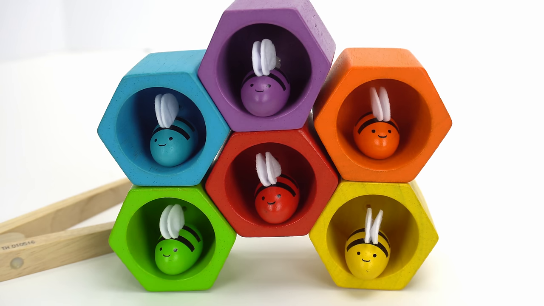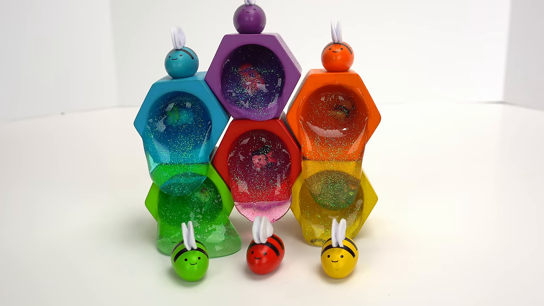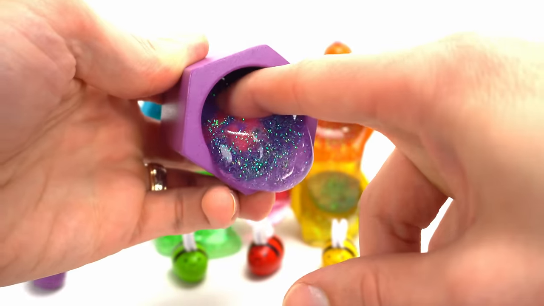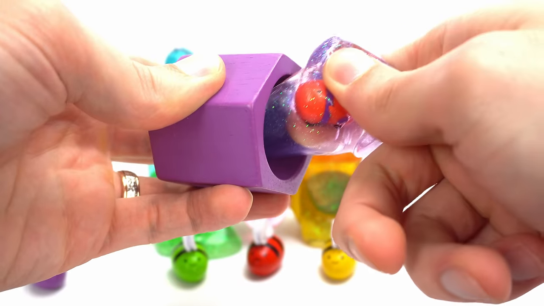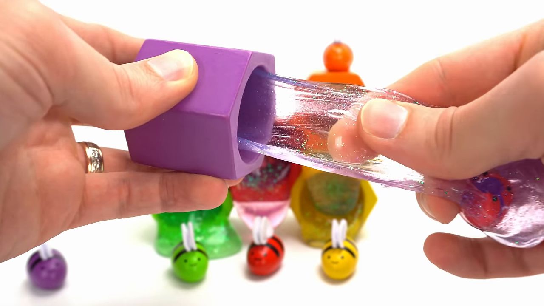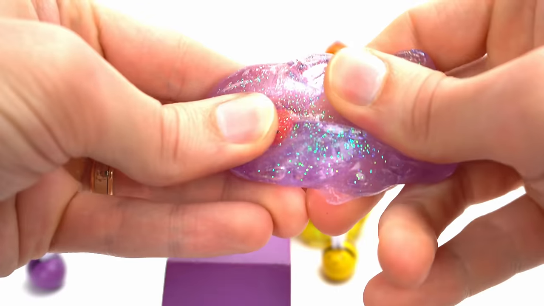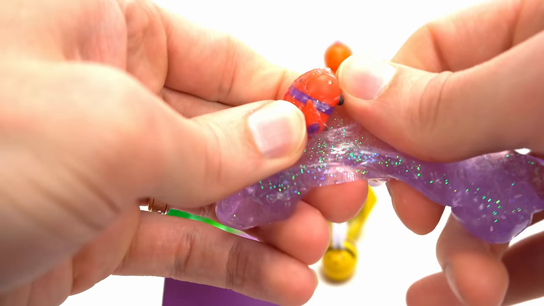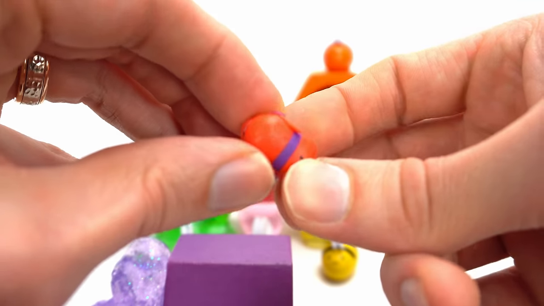I wonder if they'll make us some honey if we leave them for a while. Let's see. Oh wow, look, the bees made us honey. Oh, look at the honey inside. Oh, and there's a toy. Ew, it's stretchy. What is that? Oh look, it's Baymax. Oh, how cute.